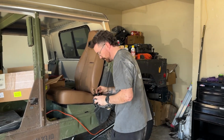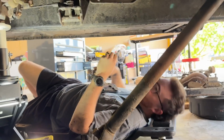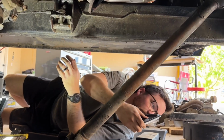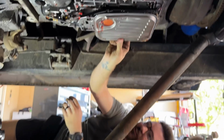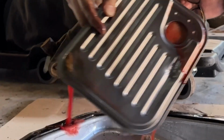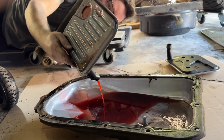So, do I look pretty ugly? The drive shaft is right in the shot. Yeah, it's right in my way. I don't really want to get that to get dirty. You can see, oh, you can see me dump it on the ground. That holds a lot.